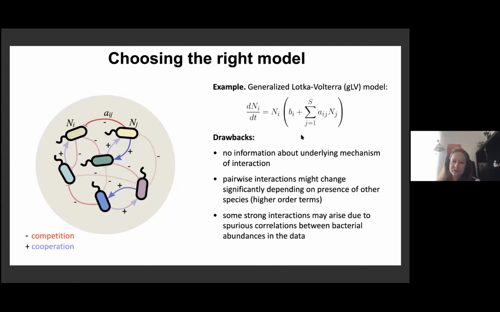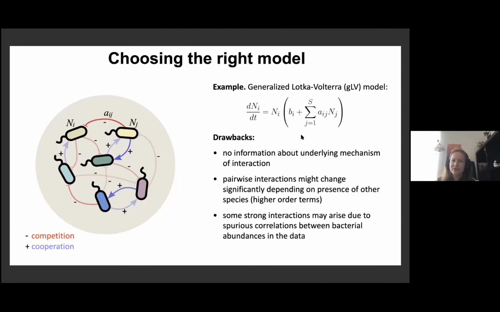Those models were proven to be working to some extent, but they have a lot of drawbacks, like you have no information about what actually underlies those interactions mechanistically. This model only gives you certain hints that those two microbes have a very strong positive link. There should be some cooperation. Maybe I should do some additional experiments and dig into what's going on. But to some extent, those interactions are not very reliable, and people recently showed that sometimes you infer those interactions from the data and they just don't work.